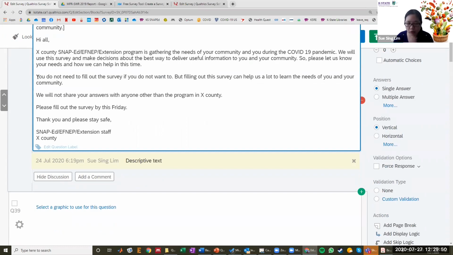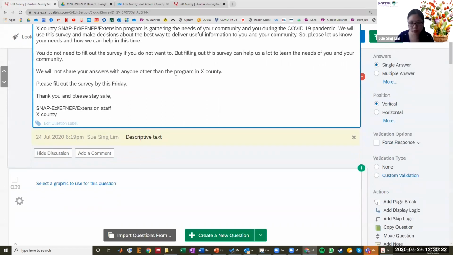One thing very important about surveys is you don't want to force people to fill out a survey. I only mandate people to fill out a survey when it is about Snapback activities collection. I need to know the Snapback activities that you are doing, so I will ask for names and make it mandatory. But usually, you want to give people the opportunity to want or not want to fill out the survey, because people have the rights, basically.